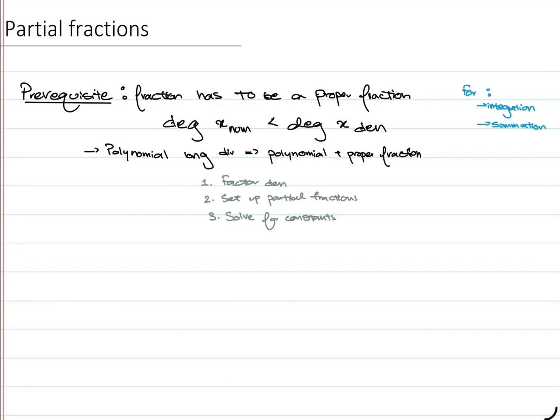In this video, we're going to be going over partial fractions. Partial fractions is used in integration and summation in AS further. Essentially, it's like the reverse process of combining fractions, like with LCM. What you're doing instead is breaking them down into their parts. For example, when you have 5 upon x plus 13 upon x squared, you do the LCM, right? And you combine them into 5x plus 13 upon x squared.